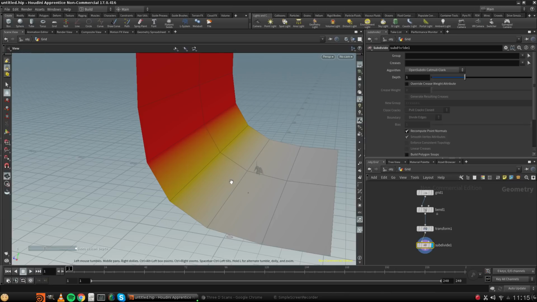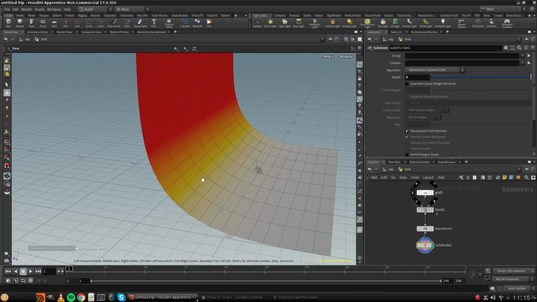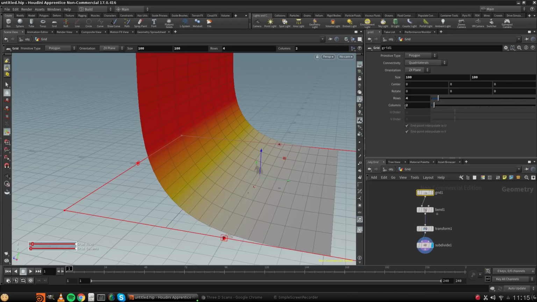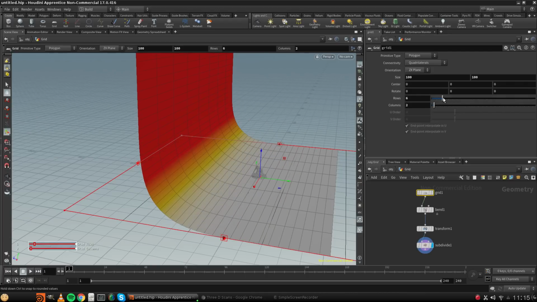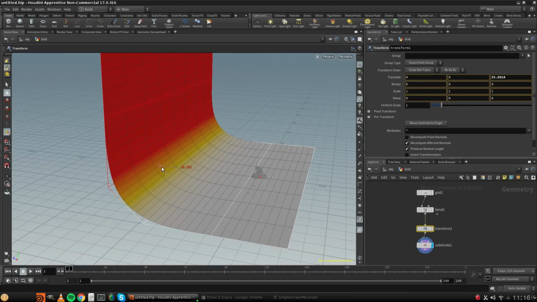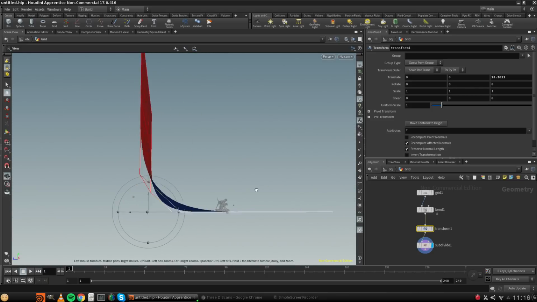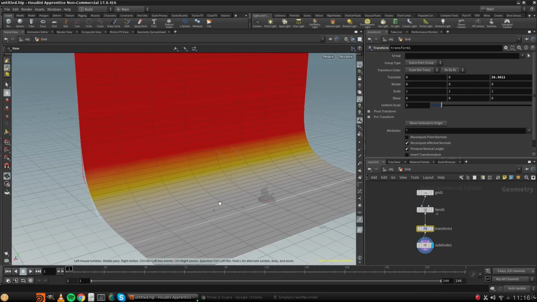Let's activate this and display this. And now we can give this more depth so that it gets a little bit more smoothed out. So 2, I think 3 might be just fine. And I will add here a little bit more rows. Yeah, maybe something like this. And I will bring this here, move this here a little bit more into the back. Like this. And I think we're just fine. And this is how we created our nice ramp. Was really easy, right?